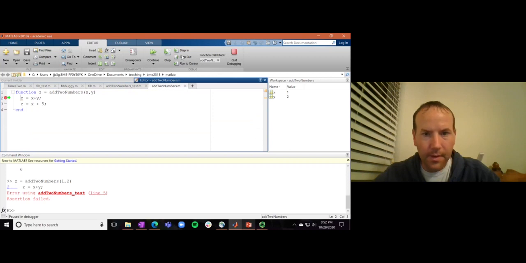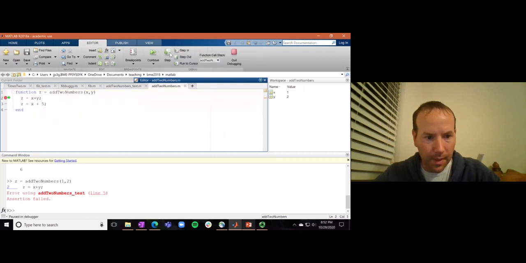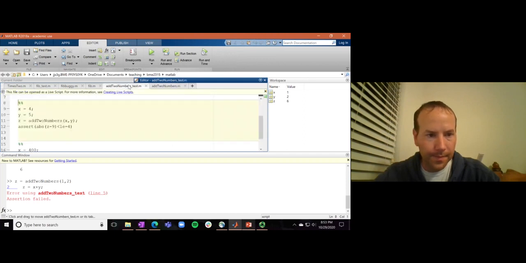And we see that, oh, actually, I want to quit debugging first. I'm going to quit debugging, go back to the test suite, remove this. And so if I run each section one at a time, we see that, I don't want to be debugging. Okay, let's try this again.